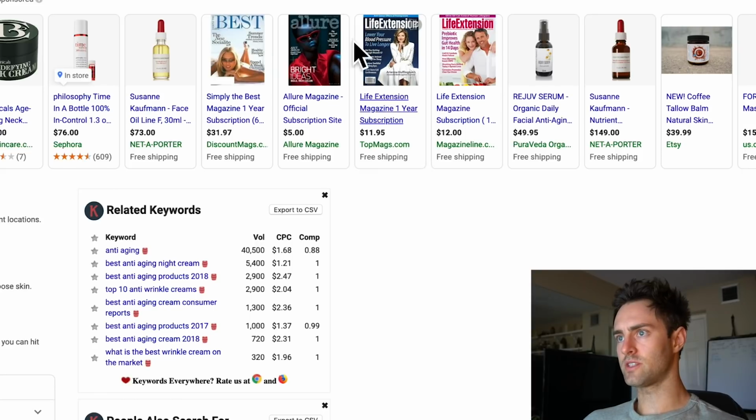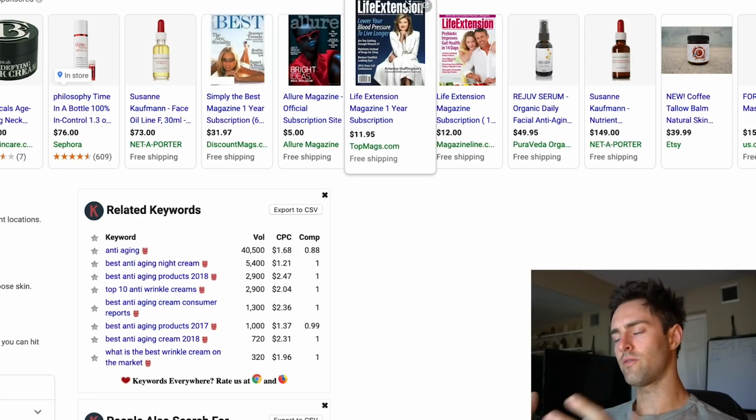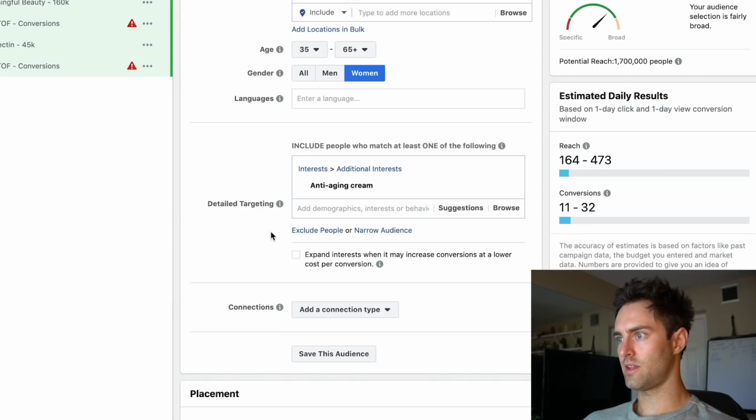The reason I chose this magazine is because Life Extension covers a broad range of topics, but is very in-depth, and a consumer that really likes Life Extension is very into the details and very self-aware. And if they are very self-aware and really like anti-aging creams, then that is a good duo and would be very interesting to test that specific audience. So we're going to go ahead and test that out.